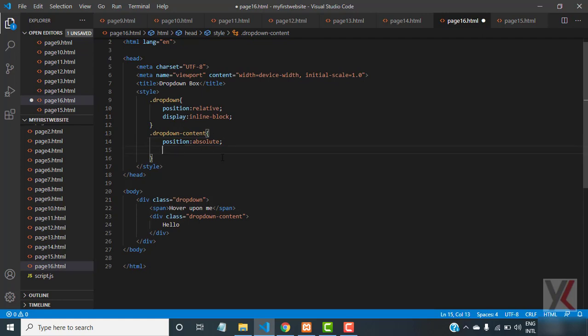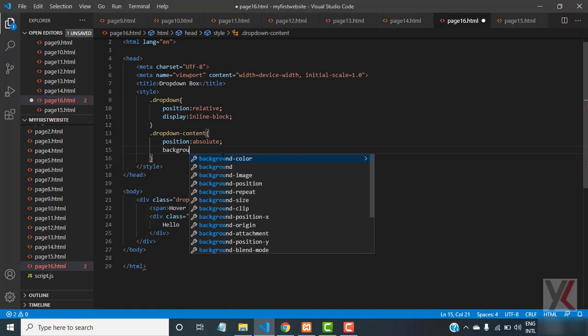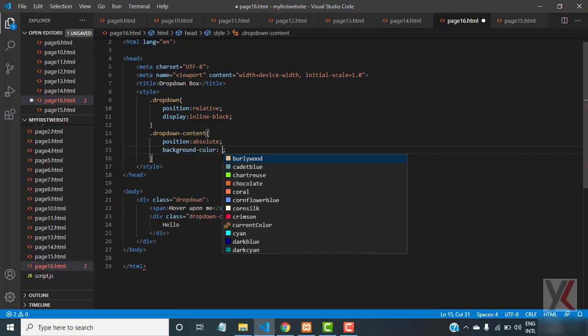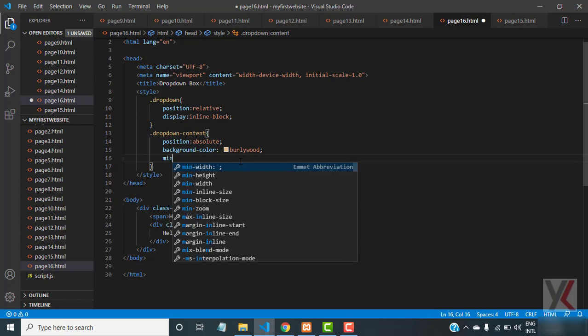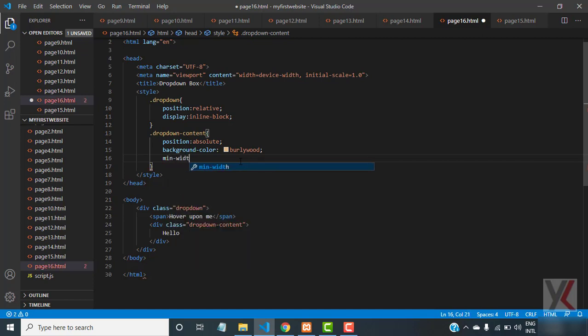We'll give a background color of anything, here I will give Bollywood. Then we can also give a width. We'll use a minimum width of, suppose, 80 pixel.